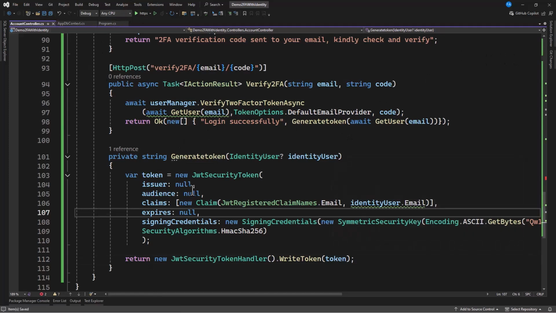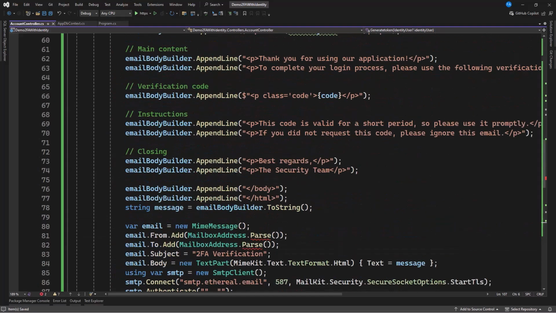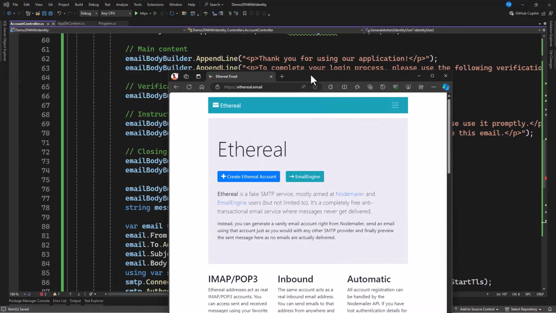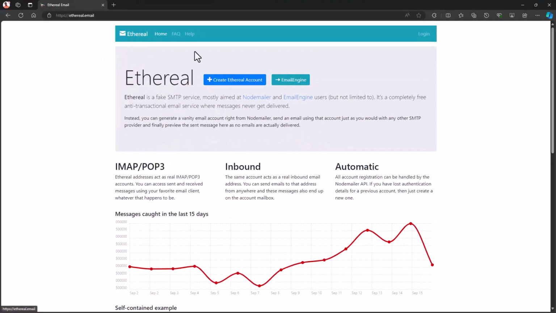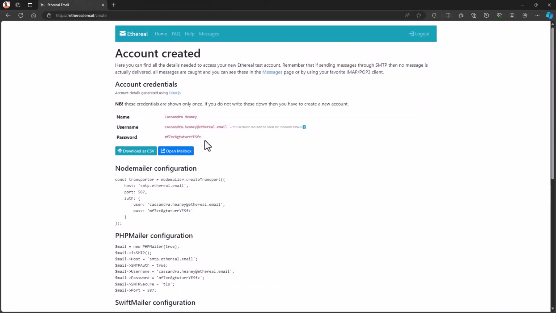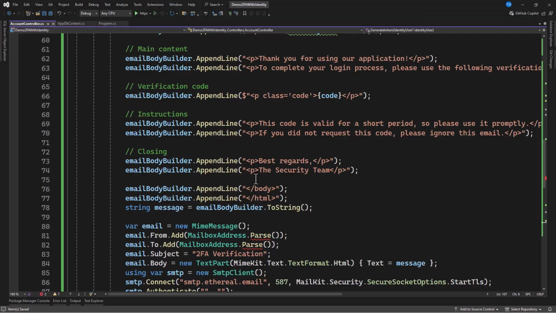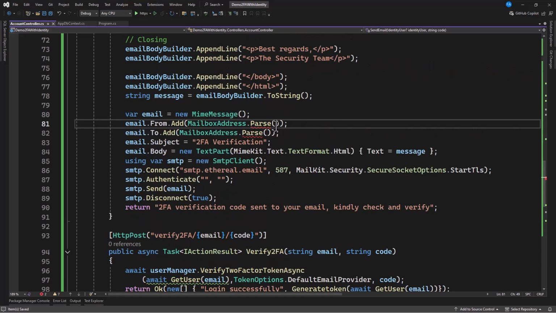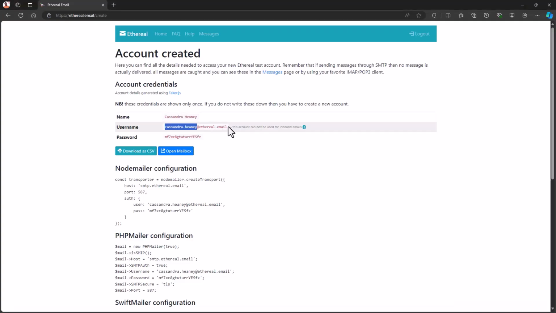Now let's pull up our browser and go to ethereal.email. In here, we click on the link, then click on create new Ethereal account. This is a fake account, so I'm going to grab this. Let's go to our email service. So here the from is the same, from myself to myself. That is what we need. I think we need to grab everything from here so we cannot be typing that once we have it.